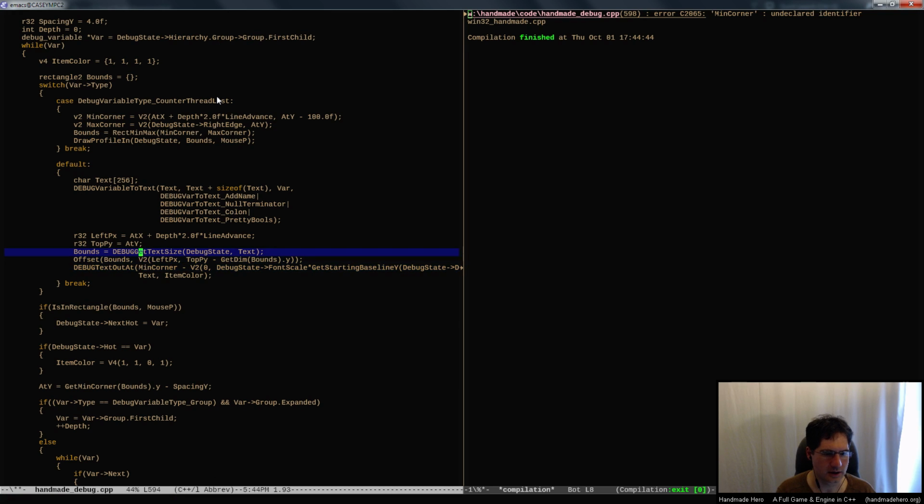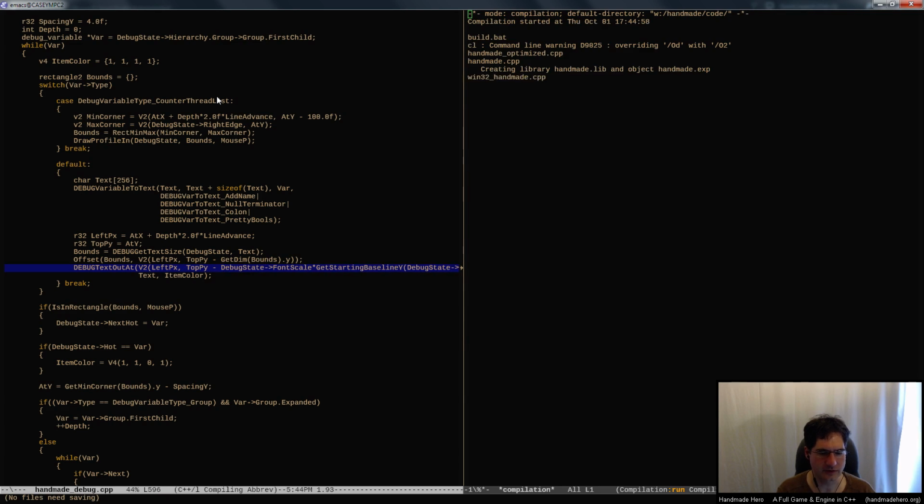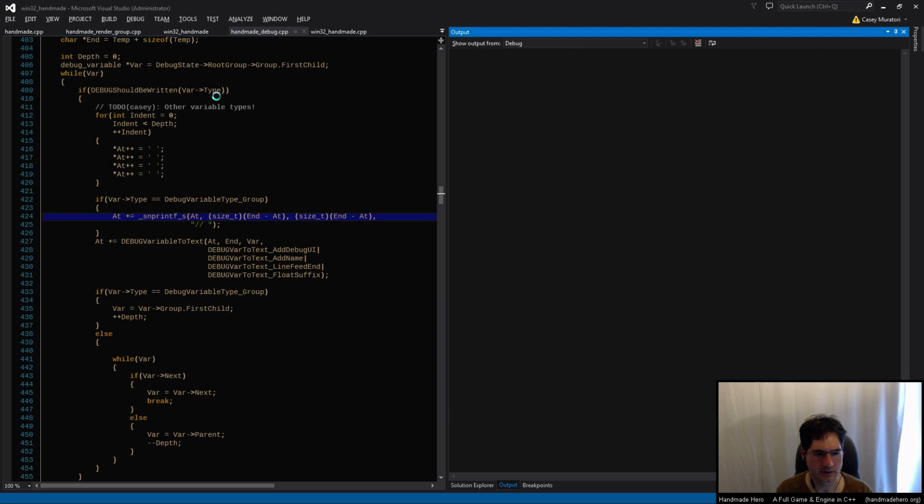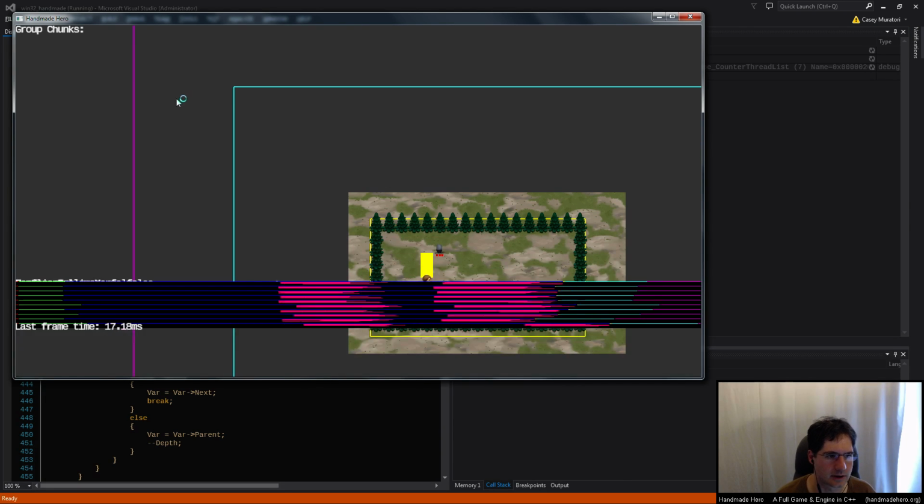Then when we draw, we would draw at these values like we thought before. So I think that should be roughly correct. I think. It may not be. It's a good question.